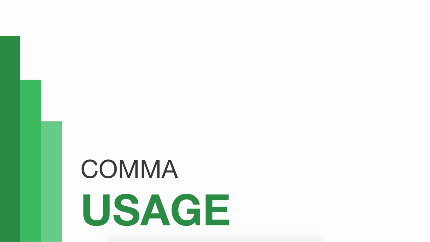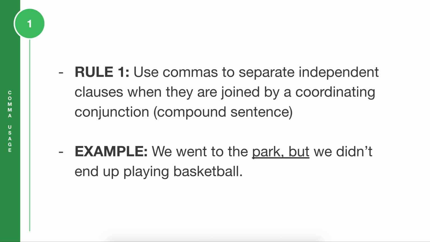And if you're able to master these rules, chances are that you will be able to use commas effectively at least like 95% of the time, maybe even more than that. So with all of that said, here's the first rule. Use commas to separate independent clauses when they are joined by a coordinating conjunction.